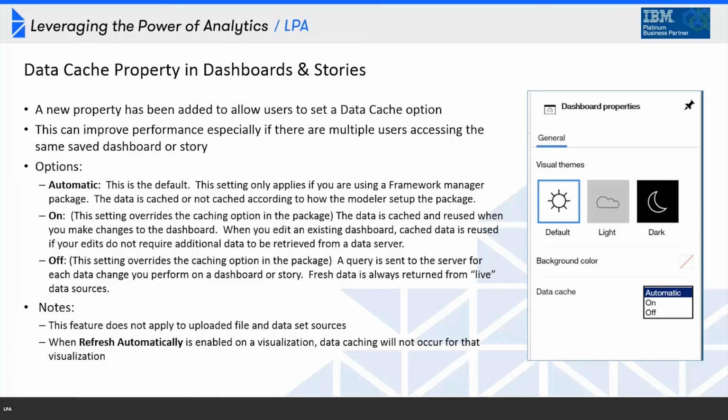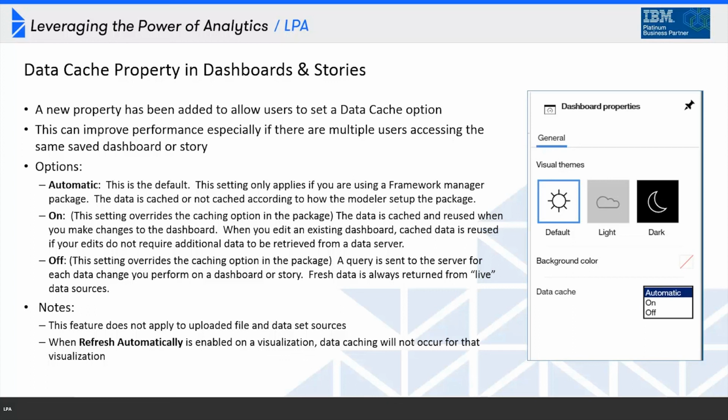This feature will not apply to uploaded data files. So an uploaded spreadsheet source or a dataset source. There's no such notion as caching those. And those are awful fast, right? Because they're in the Cognos content store. And if you think about it, they are themselves cached data, right? An uploaded file is a copy of a file. You change the file, the uploaded copy doesn't change until you re-upload it. Similarly, a data set, that's just an extract from a package or a data module. It is itself a cache of output from those two items. So refreshing those static copies of data automatically, that doesn't make sense. So this is simply not applied to those.